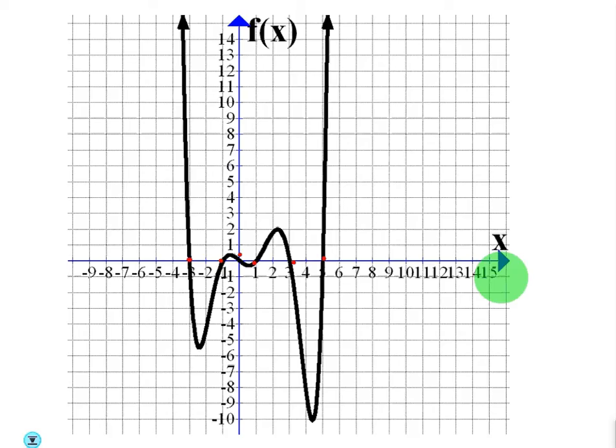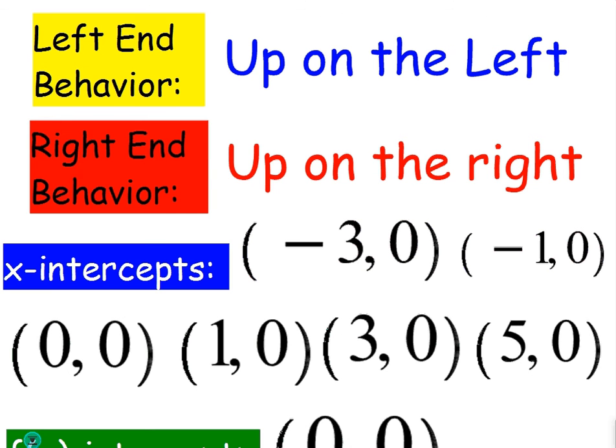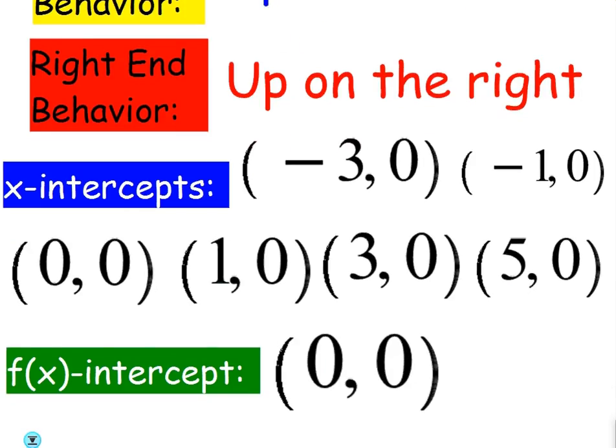Yes. Now a graph can only have one y-intercept. In this case, it's 0, 0. It can't have more than one y-intercept, but it can have multiple x-intercepts. And I will say this, I don't know how big of a deal it is, but if it crosses the x-axis 6 times, that means the highest power has to be at least 6. So the more it crosses the x-axis, the higher the power is going to be, which is why a quadratic can only touch twice, because it has a power of 2. Now, it doesn't necessarily mean it's going to touch twice, but that's the maximum number of times it can. And that's it. Any questions about this? Pretty easy, right?